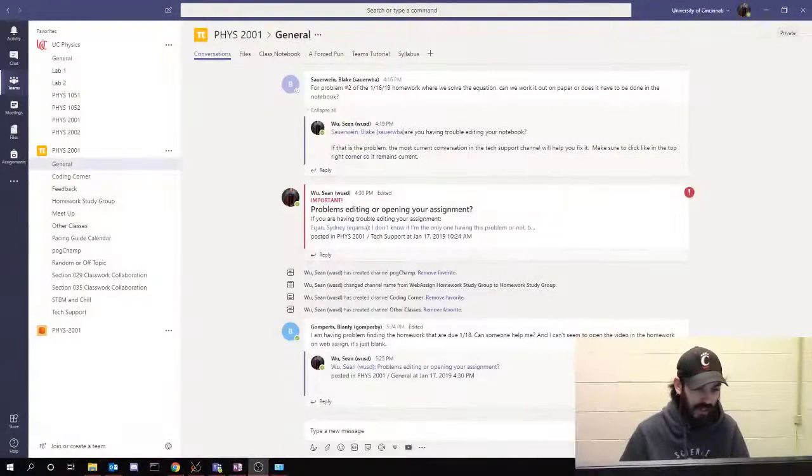So basically what I want to go through here is a really quick overview of Teams and some of the features and functionality that we have now that we're using it. But before I do that, I would highly suggest downloading the app for Windows or OS 10 if that's what you're using, because that makes it a lot easier. You can run this directly out of your desktop the same way you would Microsoft Word, and it pushes notifications to you on your computer. It makes the whole experience a lot more seamless.